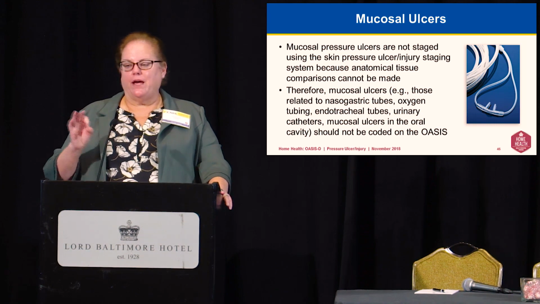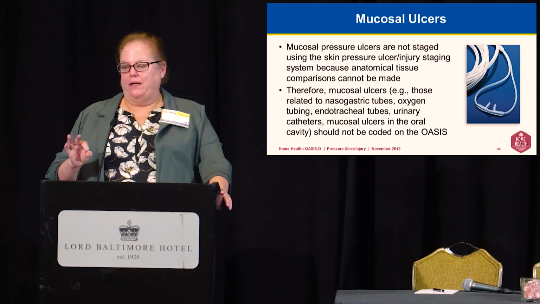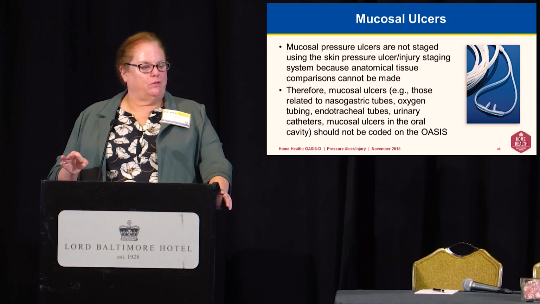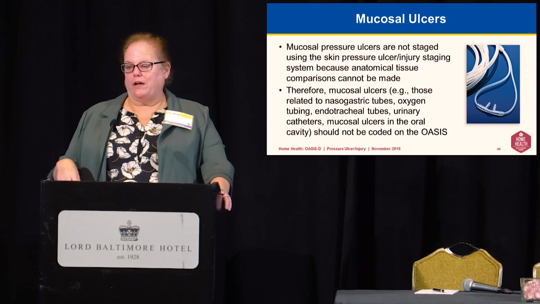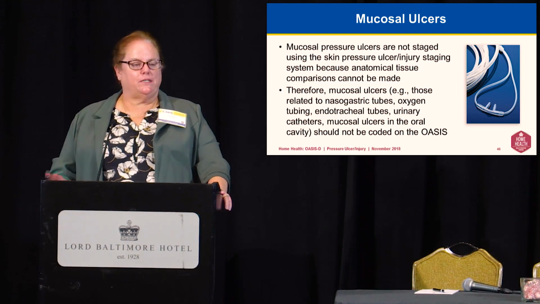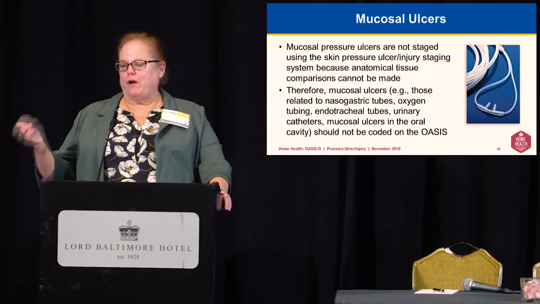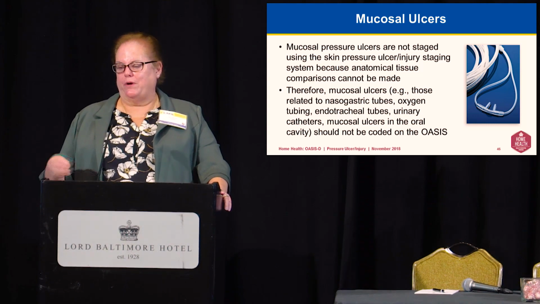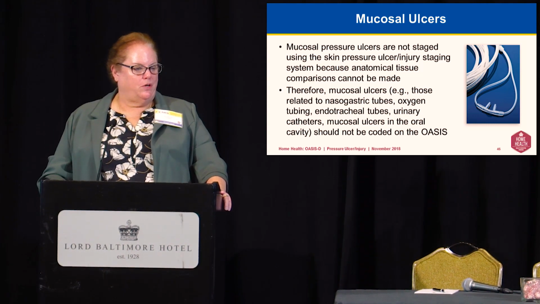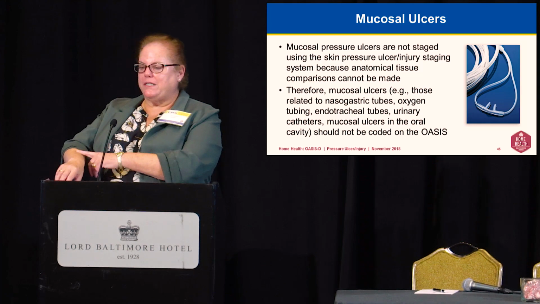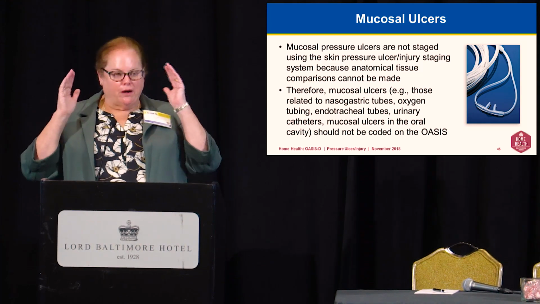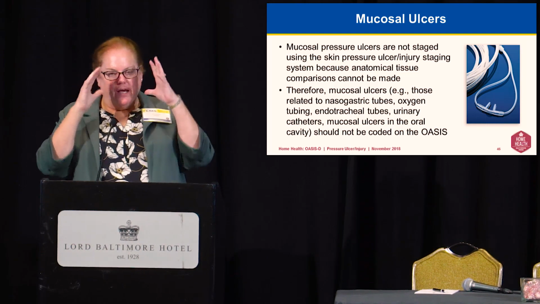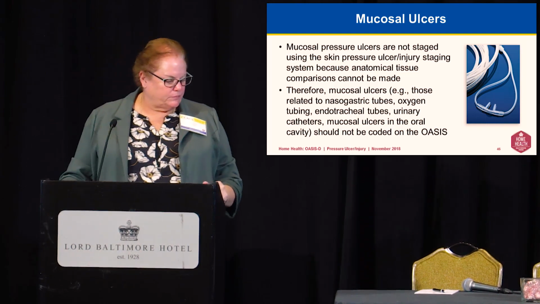It's amazing, every open wound on someone's body, there are some nurses out there that want to stage it, right? It could be a peripheral vascular ulcer, chronic venous ulcer, it could be anything else. They want to stage it. There needs to be the ability to remove pressure. Pressure needs to be part of the component for it to be considered a pressure ulcer. It's amazing, every skin tear, they want to stage everything. So we need to make sure that they are putting a little bit of blinders on. This is related to pressure.